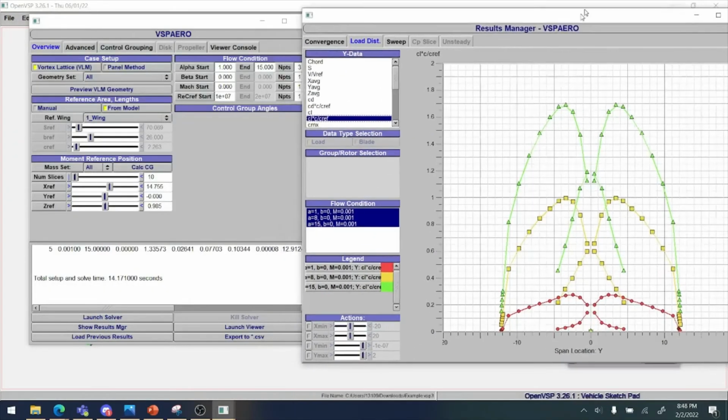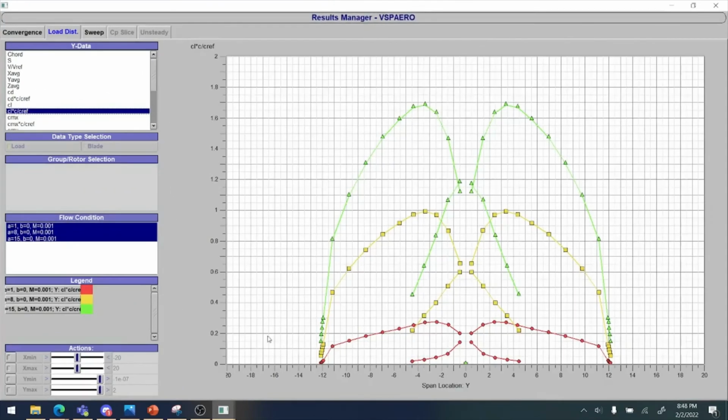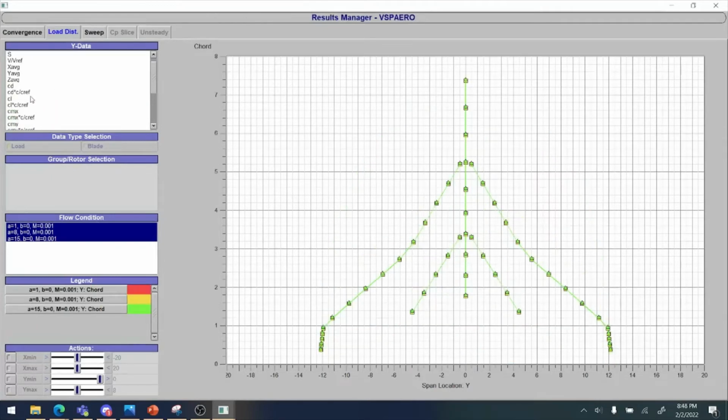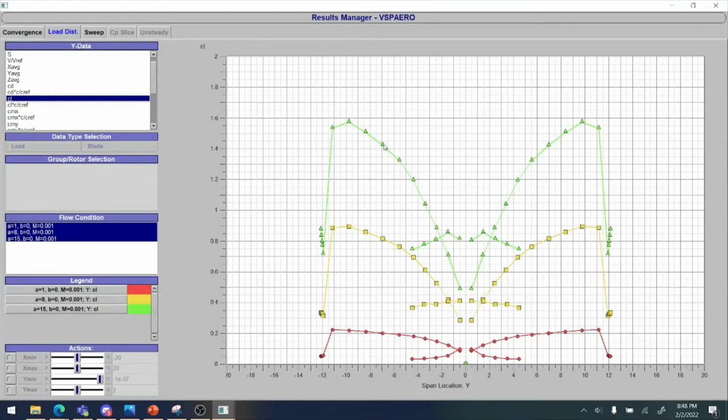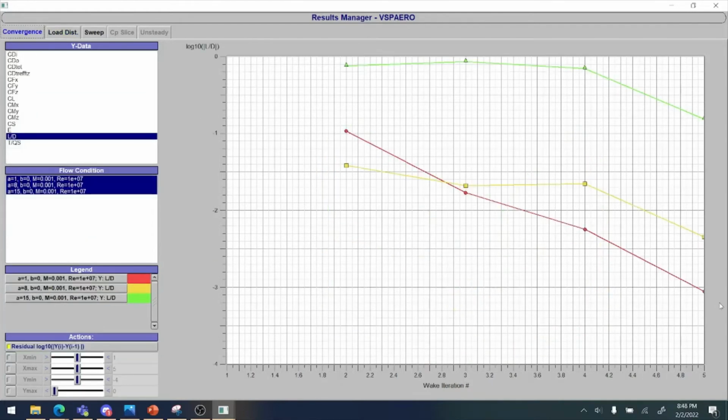So now is the fun part. You get all these results. So as you can see, this is kind of like the plot of the span, and let's see if you can find the lift distribution. This is exactly what you would expect for the aircraft, and I think you remember how to get lift distributions. And you can look at the convergence. It was not that many runs, but I think it stays. This is about all right.